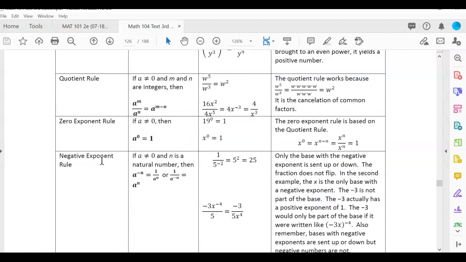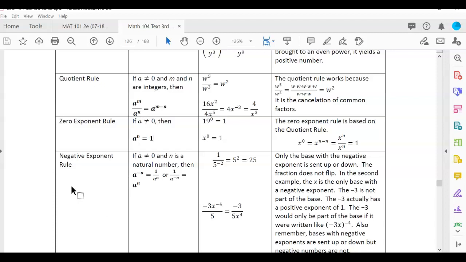So we're going to look at the negative exponent rule. This is basically saying, well, what happens if a to the mth gets canceled out and just turns into a 1? If this top gets turned into a 1, then we have 1 over a to the n. And notice that this would force m to be 0 and n, well, that's just a negative exponent. So the negative exponent rule says a to the negative n is 1 over a to the n. And the zero exponent rule says a to the 0 power is just the number 1. So all three of these rules are sort of interlocked all together.